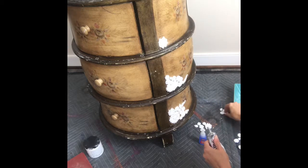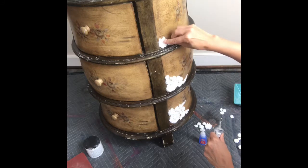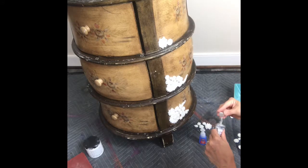After taking the time to lay out your pattern of your roses, you can now apply them onto the sides of your dresser. You have a few minutes while the glue is still wet to move them around and decide where you want to have them adhere.